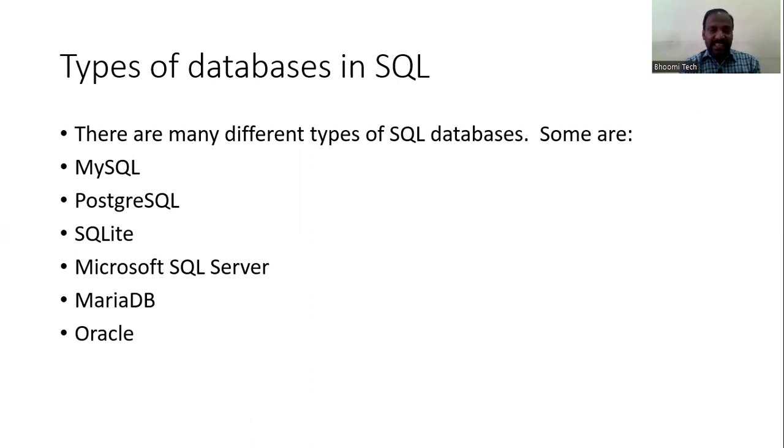And SQLite, as the name says, is light. SQLite doesn't store our files on a server. It stores them on our local hard drive. So when you want to upgrade our databases, it's pretty easy to shift from SQLite to other databases. And Microsoft SQL Server is another one. And Oracle is also an SQL database. MySQL is developed by Oracle itself, and Oracle also has a server.